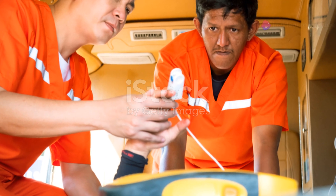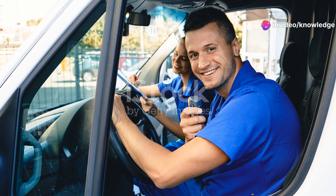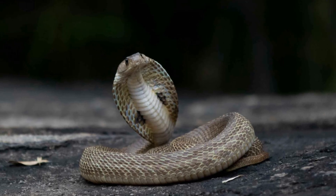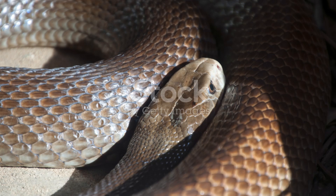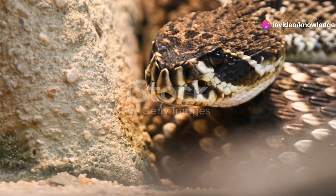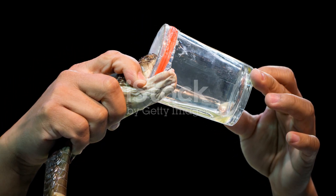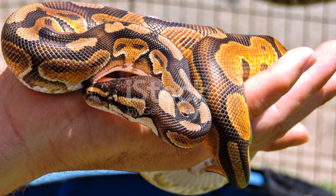It's also wise to carry a first aid kit and familiarize yourself with basic snake bite treatment — quick and calm action can make a significant difference in an emergency. In the event of a snake bite, seek medical attention immediately, call emergency services, and stay as calm and still as possible to slow the spread of venom. Alabama's diverse wildlife is a treasure, and snakes are an integral part of this natural heritage. So next time you're out in nature, remember to respect the reptile. Stay safe, stay informed, and enjoy the wonders of the wild.